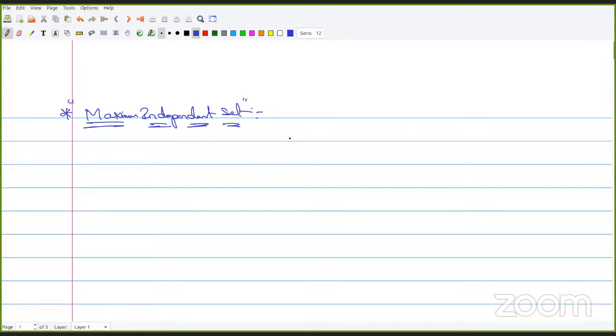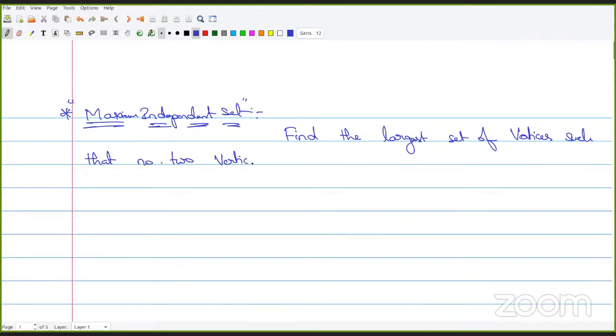What we have to find is simply the largest set of vertices such that no two vertices in my set.